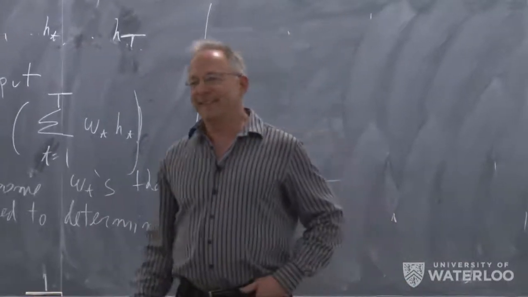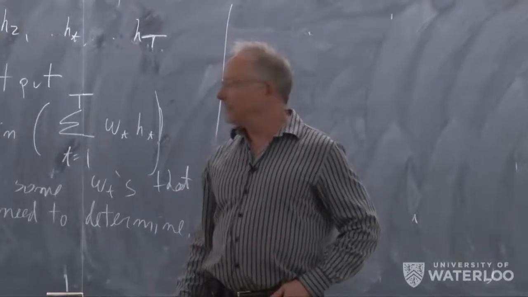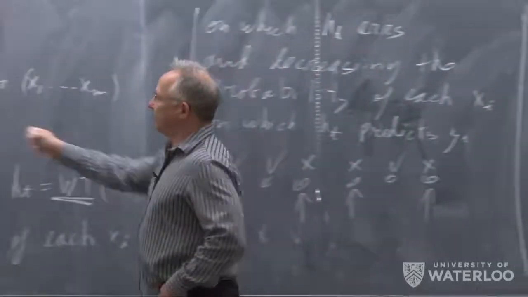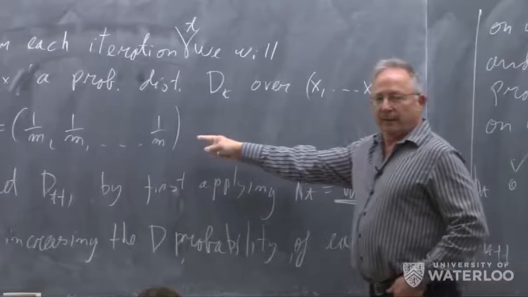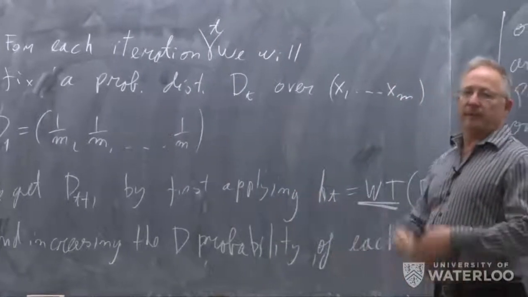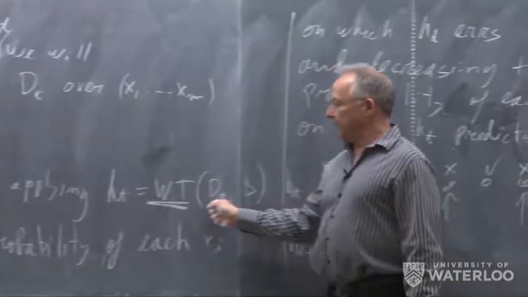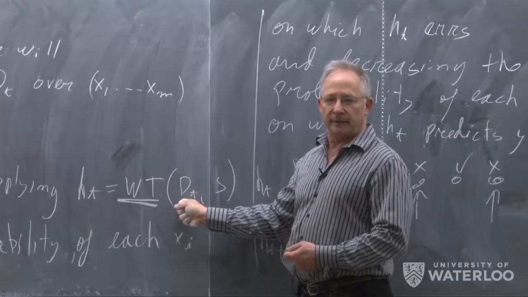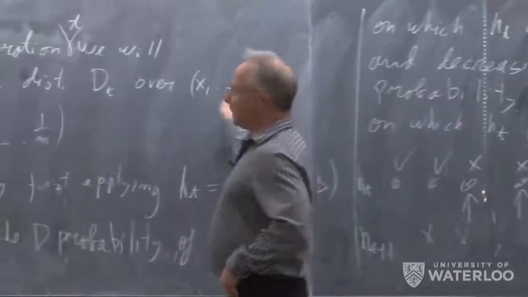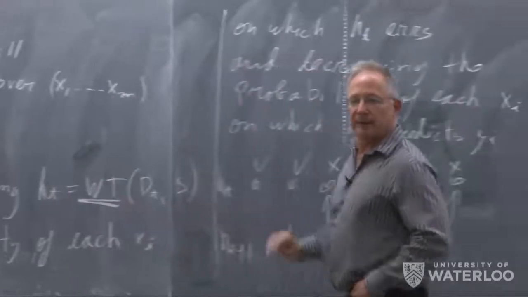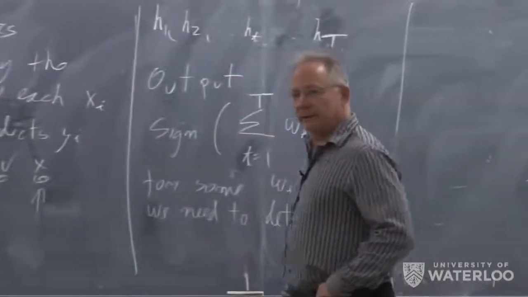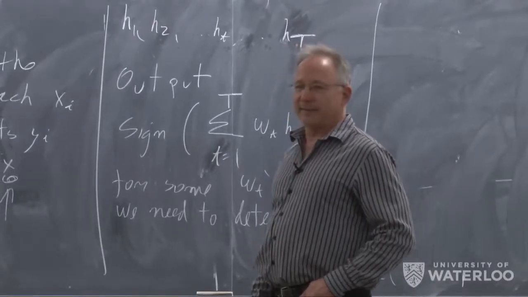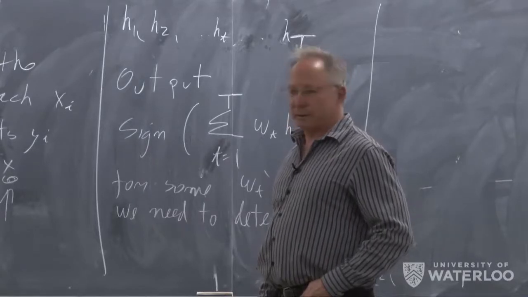Yes. What's the relationship between Dt and S? Dt is a probability distribution over the set S. Oh, so S is a set, not a sample. S is a sample, but when I say Dt on S, each point in the sample gets probability determined by Dt. A sample is just a collection of m many points. You said S is the same. S is the same, so it's not generated every single time. No, it's not generated every single time.